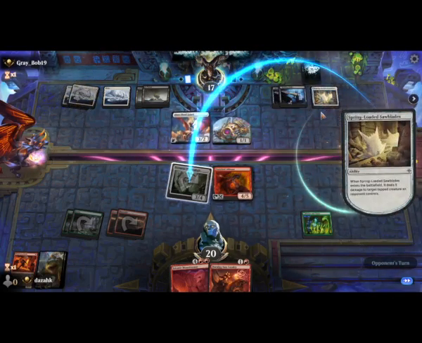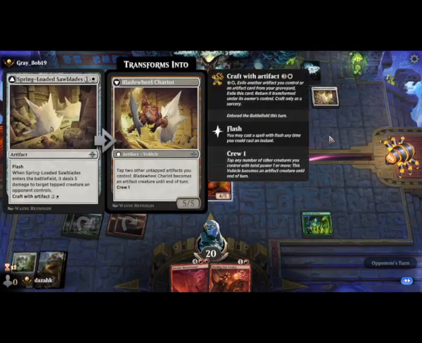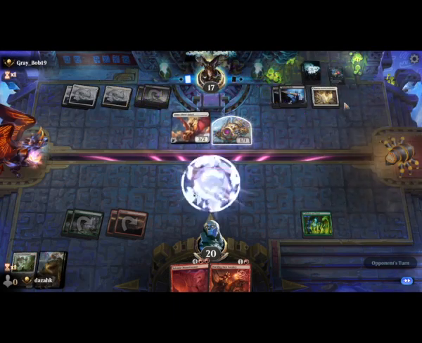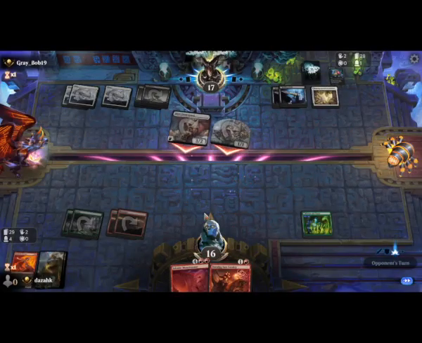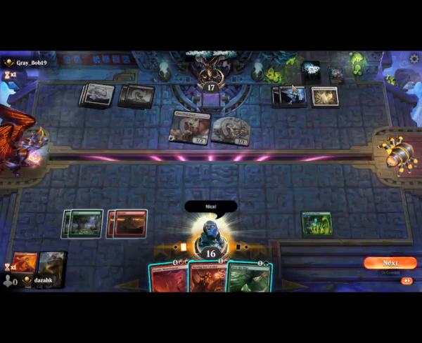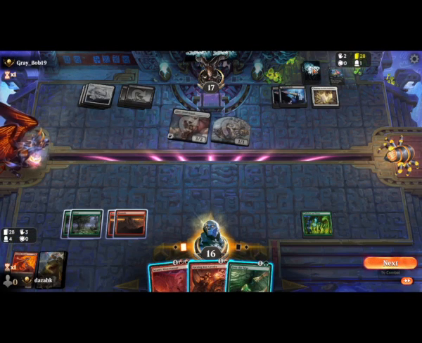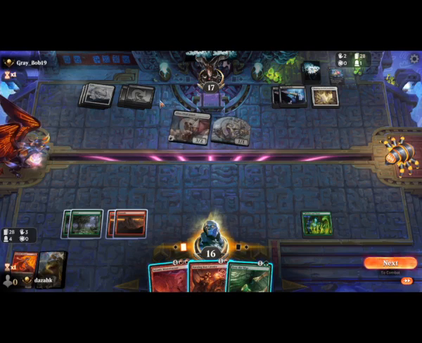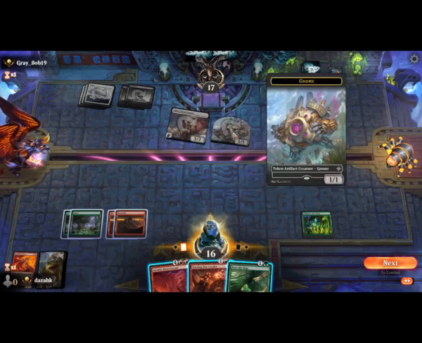Spring-loaded sword blades do 5 damage to a tapped creature. And then, yes, he has literally 2 removal spells. Not just one, 2 removal spells on top of his 2 Tithing Blades. So that's 4 removal in the top 12 cards. That's pretty impressive. And the mana to cast them all. Must be nice.